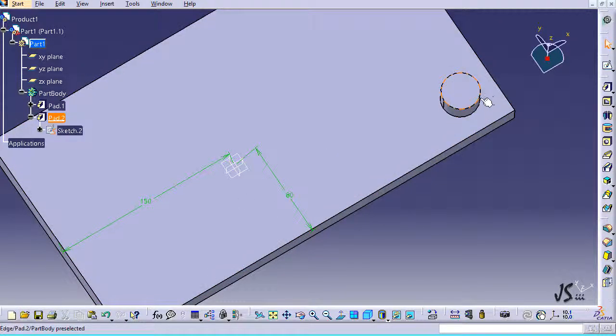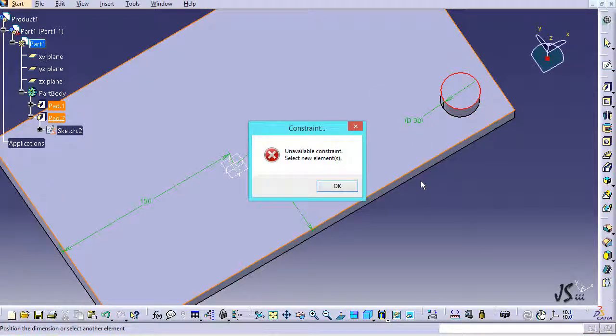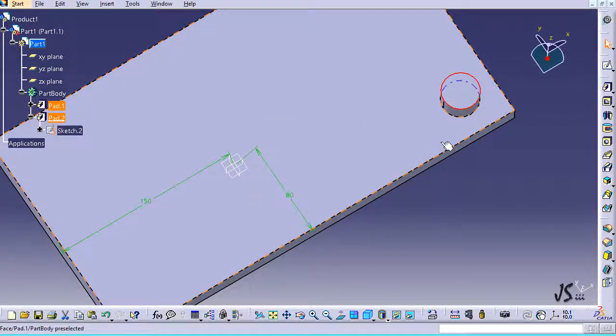What if I want to define some other constraints here? Let's say that I go here and click on the circle around the pad, and I go to Insert, Constraints, and select Constraint. You can see that it says the diameter is 30, but it says unavailable constraint. That's because I have fully defined this path when I was creating the sketch for that. So that's not a good option to over-constrain something. If you have done it in a two-dimensional environment, you don't have to go to the three-dimensional environment to reflect something that you need to.